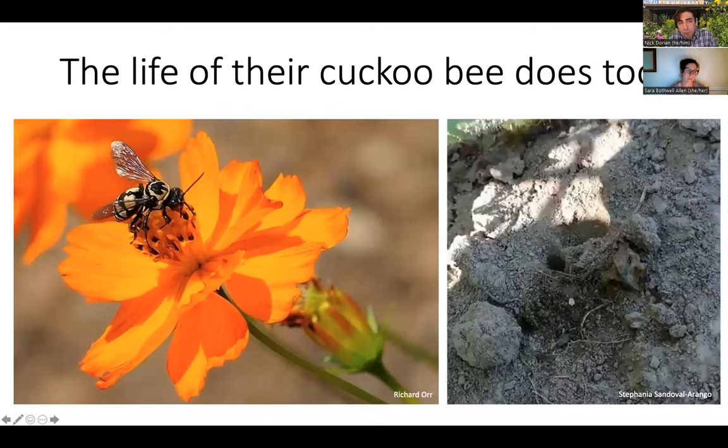And doesn't it look so waspy, right? It has no hair. It's sort of black and yellow coloration. It holds its dark wings out. And it doesn't need to be very hairy because it has no pollen to collect. Its sole task is to slip inside of a nest while the female bee is out, lay an egg in a brood cell undetected, and then slip out. And when mama squash bee returns, she has no idea what just transpired.